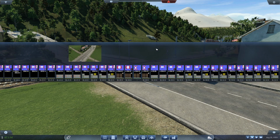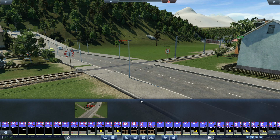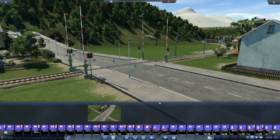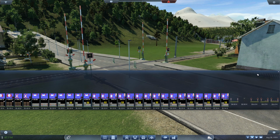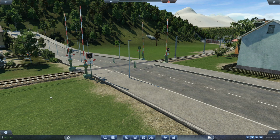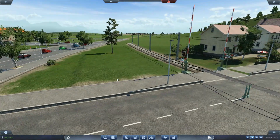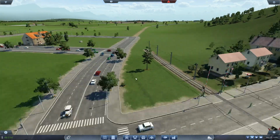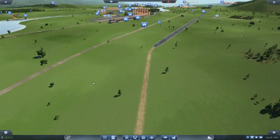A red and white stripy X. Okay, what about this one? That's several X's having a party. What else we got here? I want something with barriers, or a gate with a chap who'll come out and look hassled. All right, what's that one up to? All right, that's different. We'll use that. Splendid. Well, I'm all for a bit of variety. We'll go with that one. That's excellent. And to be honest, I applaud anyone who puts that amount of time into setting up a level crossing. Well done, sir or madam.